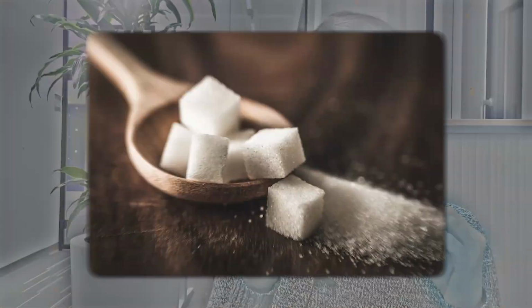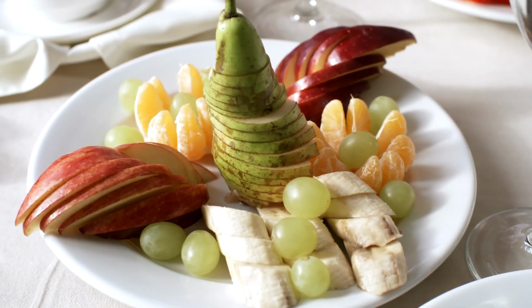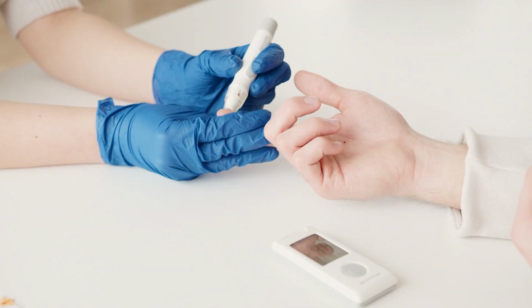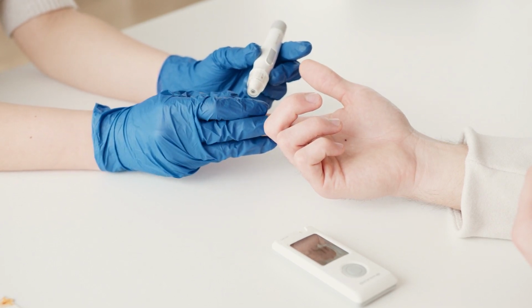People with diabetes have to be careful about what they eat to avoid spikes in their blood sugar. One of the most important things they have to consider is the sugar content of the food they eat, even fruits. While fruits are considered a healthy part of the diet, some fruits may be better to avoid or limit for diabetic patients as they are high in sugar content. I will mention the fruits that need to be avoided or limited by people with diabetes.